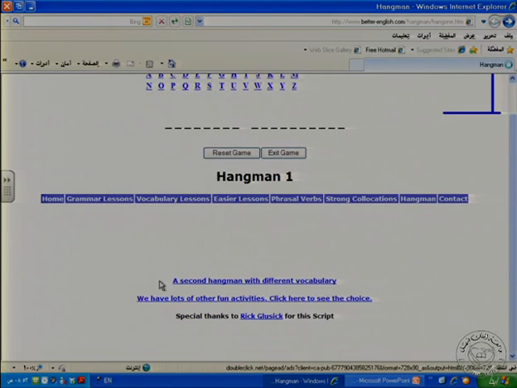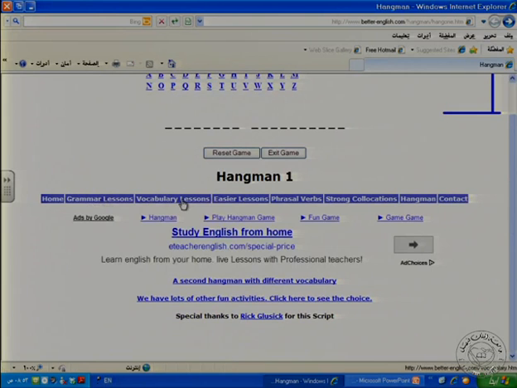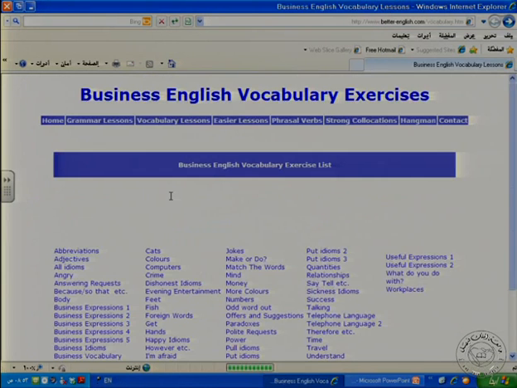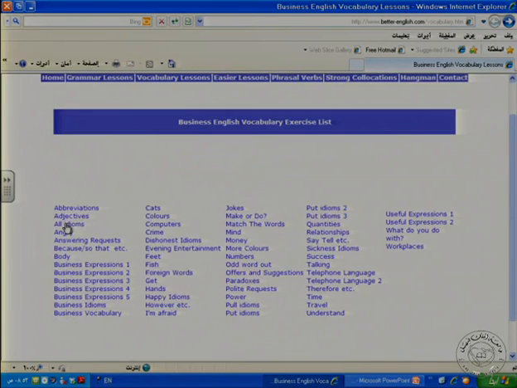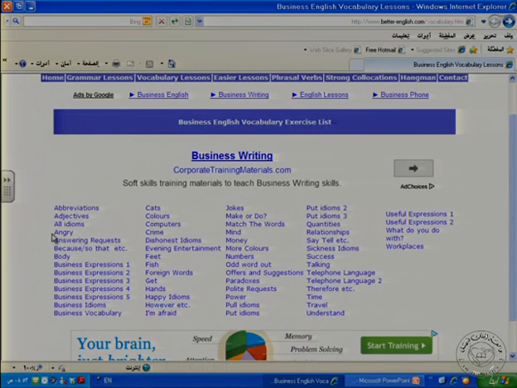Do you want it for grammar, vocabulary, easier lessons, phrasal verbs, strong collocations? So you just click on the thing that you want. So let's say vocabulary lessons. Do you want it about abbreviations, cats, colors, computers, crime, angry? So let's take colors, for example.